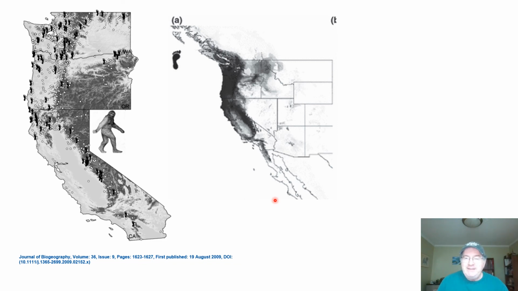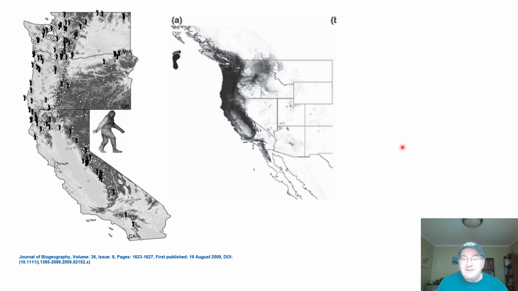The authors then compared this projected distribution of, is this a hominid? I don't know what family Sasquatch would be classified as, but the mountain man, with the distribution of black bears in the western United States. And it turns out it's practically identical. This was using an algorithm called Maxent, and the same environmental variables are important in determining this distribution, where the darker colors are the more likely areas. Looks like he likes San Francisco.